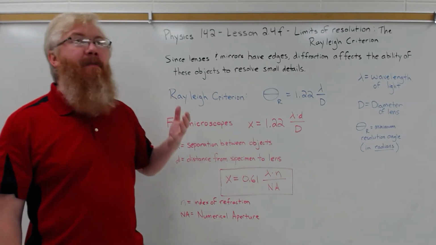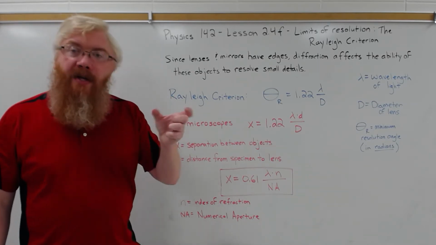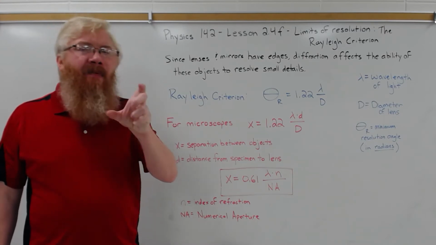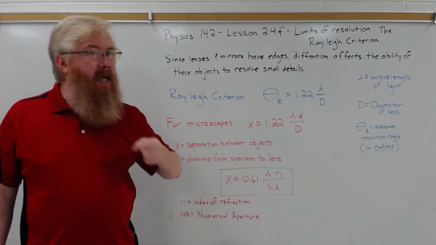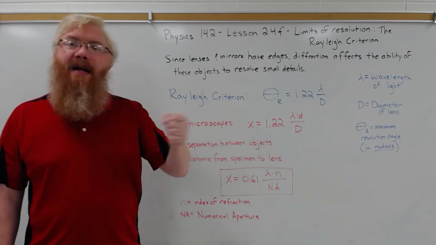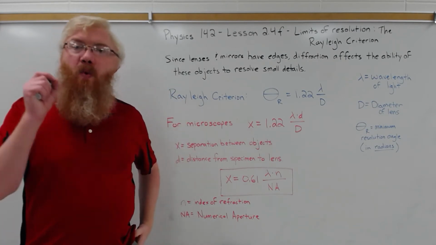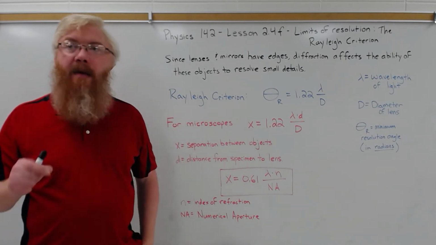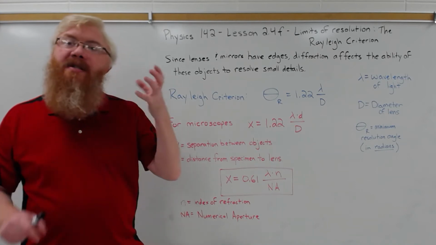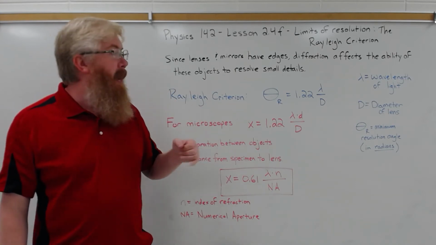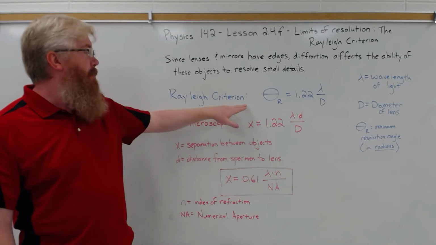And of course, it's limited by pixels in your digital camera, but even if you had an infinite number of pixels in your camera where you could keep on zooming and zooming and zooming and not see the individual pixels, you would not be able to see any more detail because the image itself would be fuzzy at small angles.